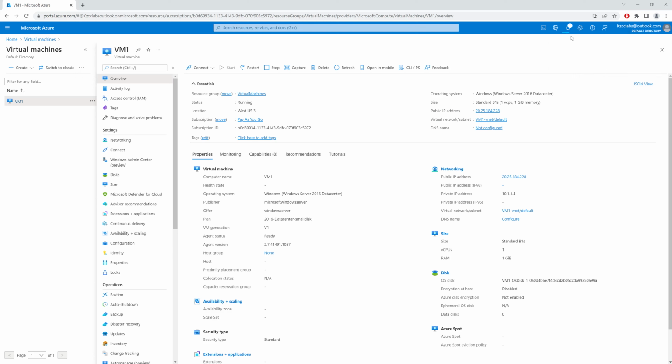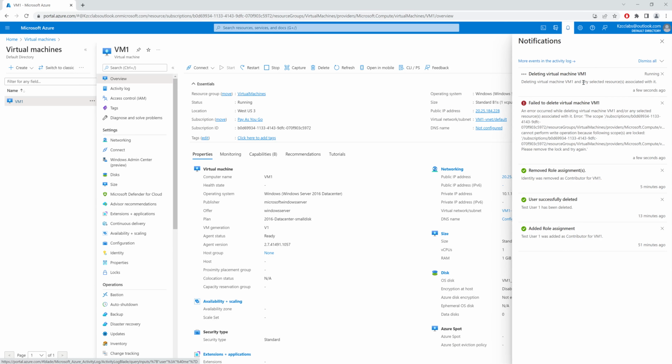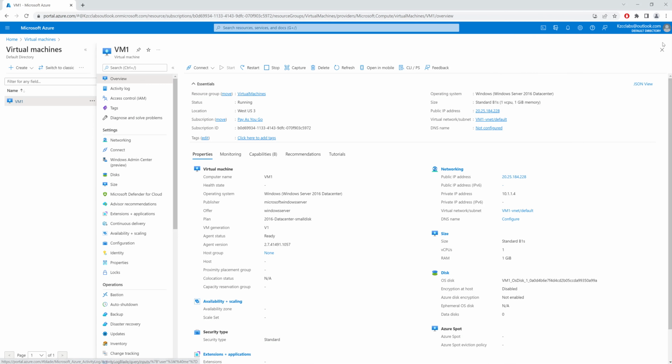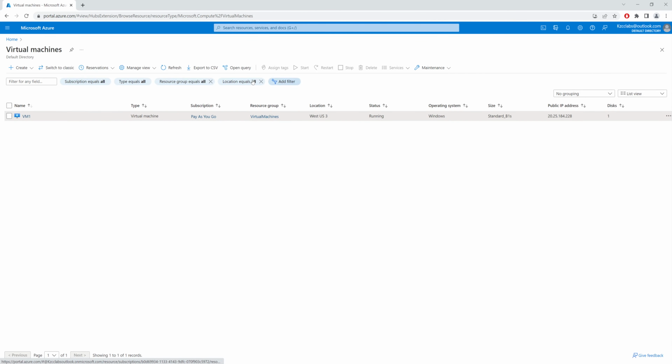And keep deleting my virtual machine. Now you can see that my virtual machine has been successfully deleted. If I go to virtual machines and click refresh, give it a minute. The status is still deleting.